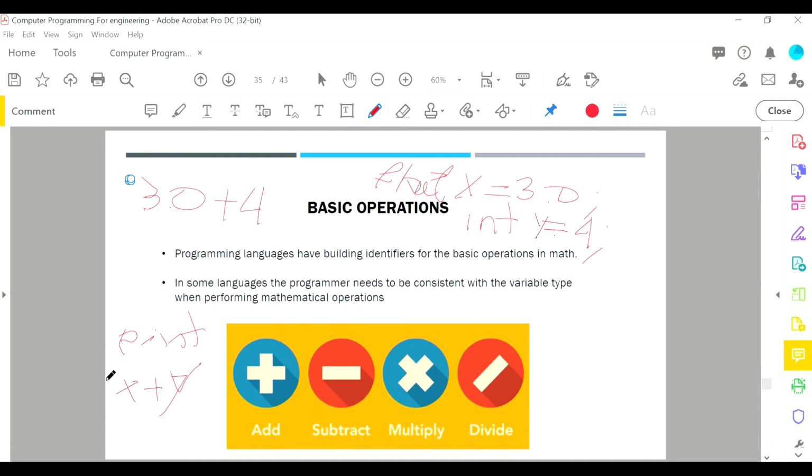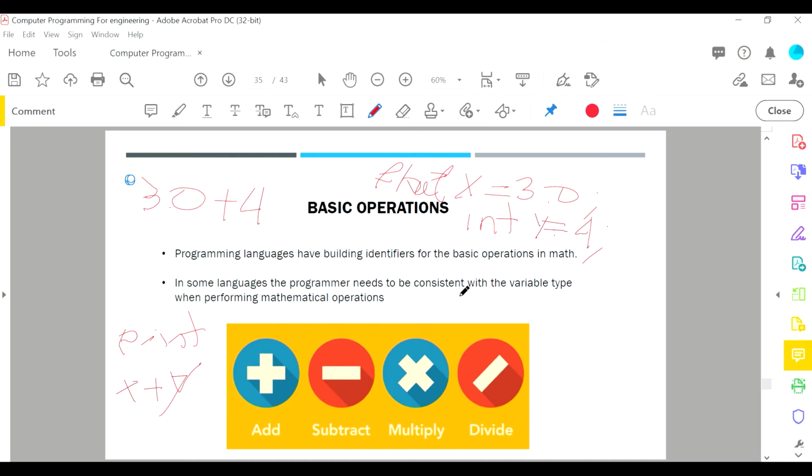this will give you an error depending on the compiler, because one variable is a float and the other one is an int. Some compilers won't give you an error, and in some advanced languages like Python, you don't even have to initialize or declare the variable with a float or int or double or anything. You just say x equals 3 and y equals 4, because it's trying to avoid all this delicate issue with the variable types.